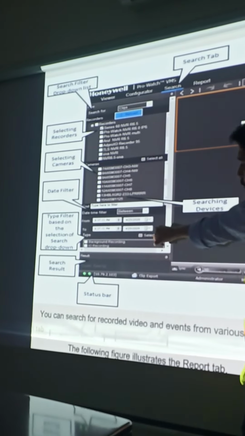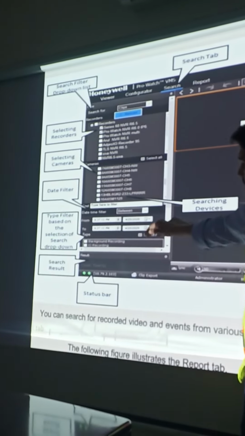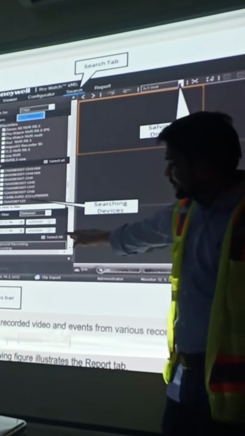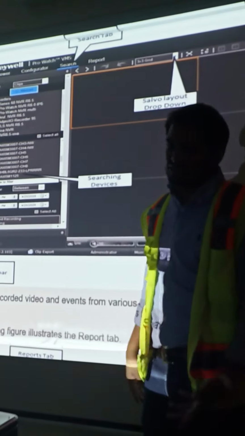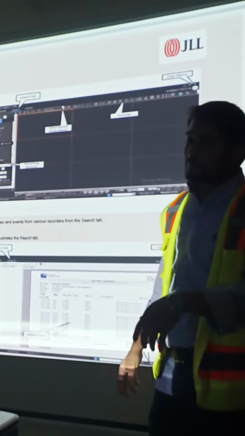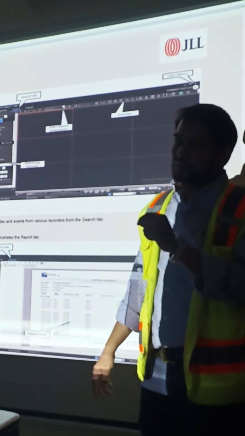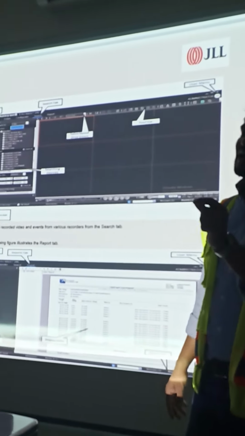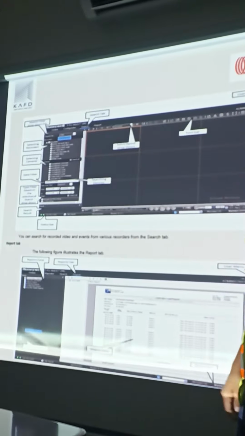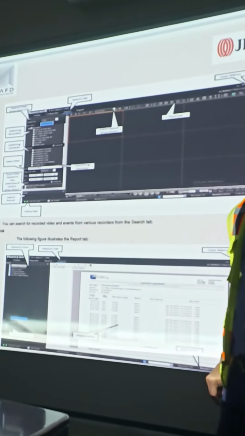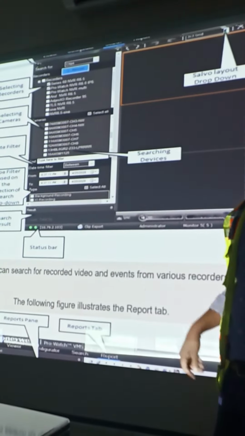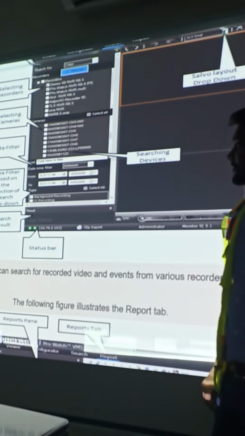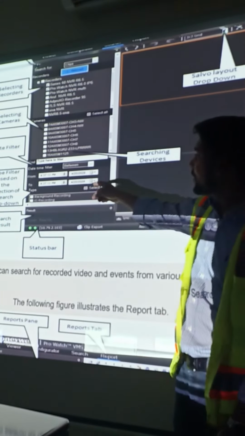And this is to adjust the date and time. This is actually very simple. You will get a date filter, and once you select the date, the camera will come directly. For example, if I want to view the recording for the previous 1 hour, 2 hours, or month, we put the date and the filtered records will come, and you can view them.